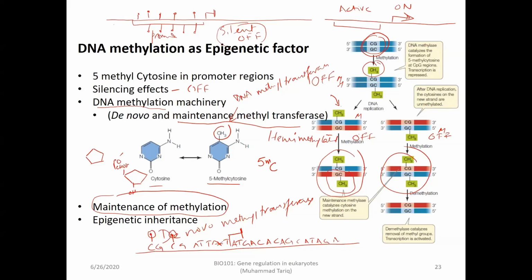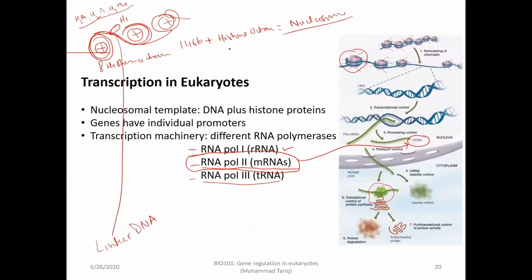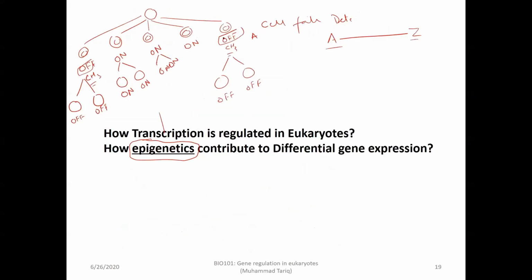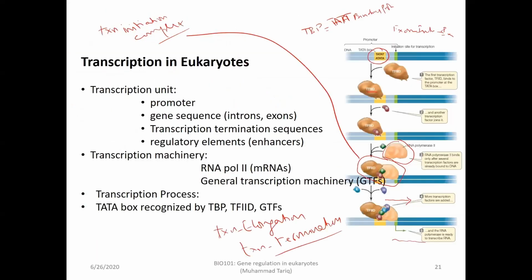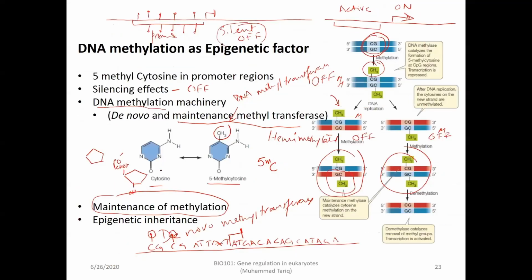However, an important criterion for epigenetics is this: once you have switched off a gene, it goes through the cell cycle, through mitosis, and is inherited to future generations. We call this epigenetic inheritance. Why do we call this epigenetic inheritance? Because together with the 46 chromosomes in these cells, the gene expression state due to DNA methylation is also being inherited from mother to daughter cell. So that's what we call epigenetic inheritance.